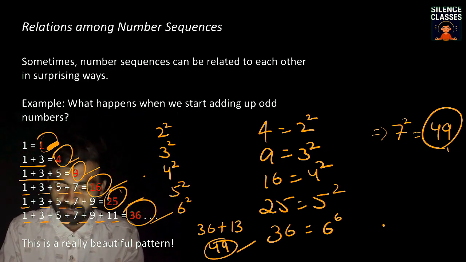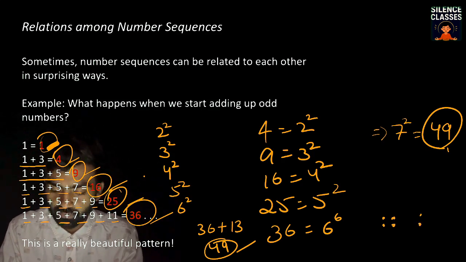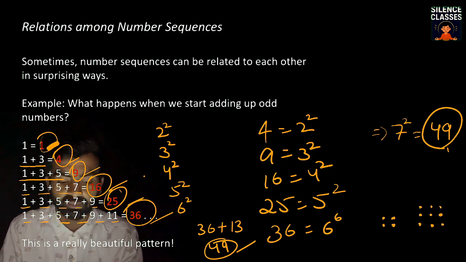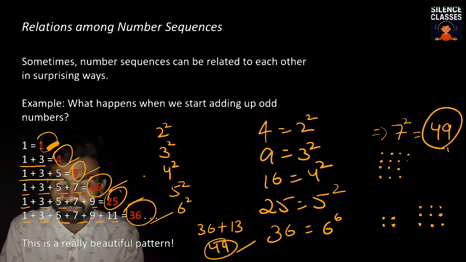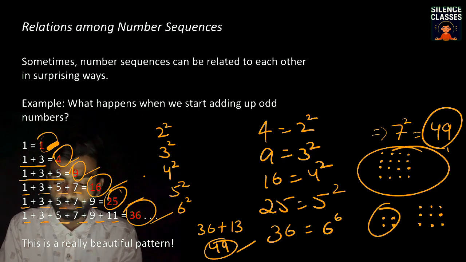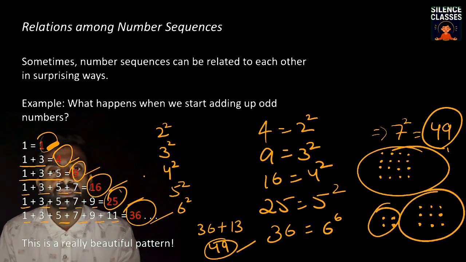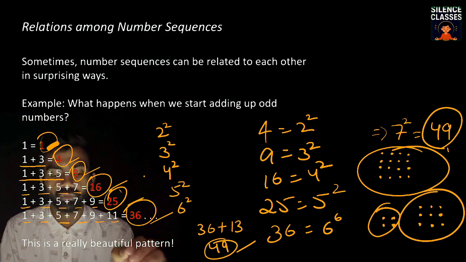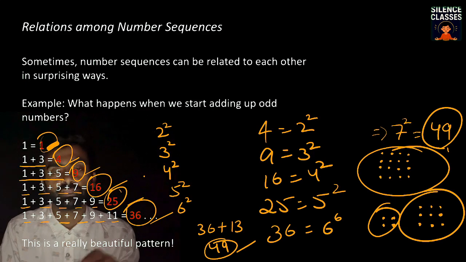By the picture, the first number is 1, the next number is 4, 1 2 3 4, and you get the perfect square. The next number is 9, again 1 2 3 4 5 6 7 8 9, you can check it out, the perfect square is there. Then 16, 1 2 3 up to 16, you can check it out, the perfect square is there. If in the question it is written to show this with the help of a picture or diagram, you can show it in this way.